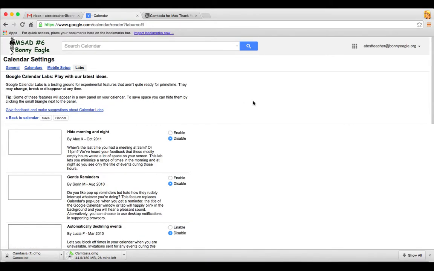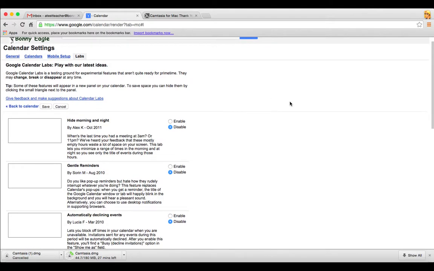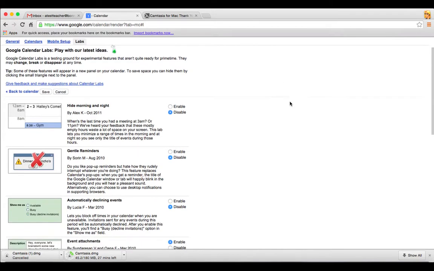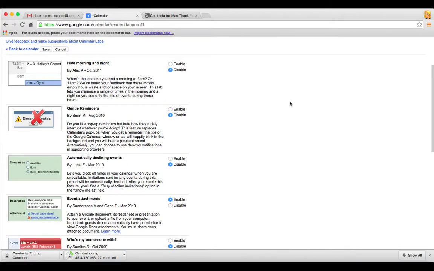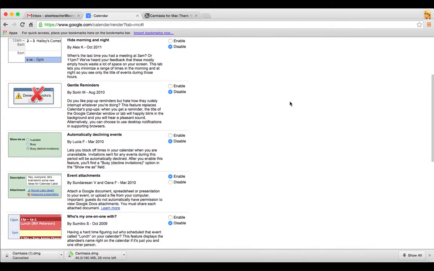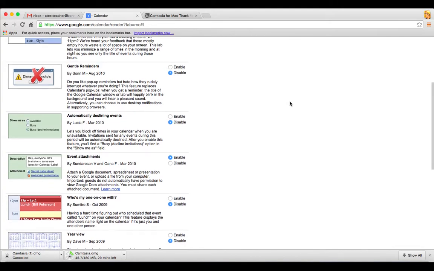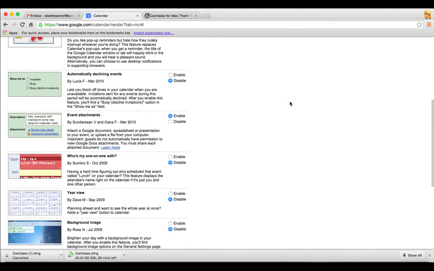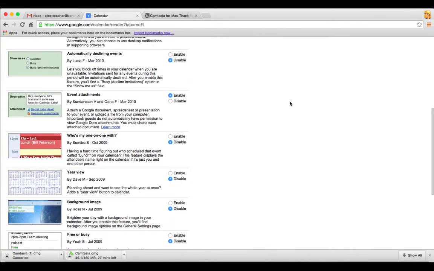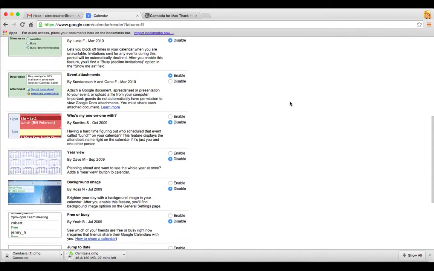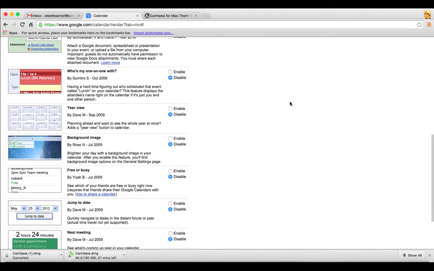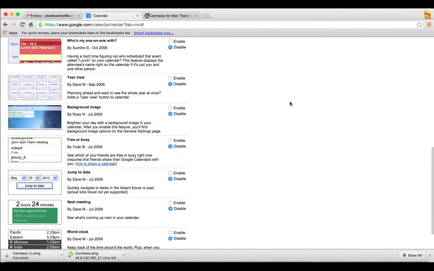And then they have labs, much like in your Gmail. These are just different little experimental features that you can add to your calendar if you want to. So you have hide morning and night, gentle reminders, automatically decline events, event attachments, who's my one-on-one with, year view, background image.